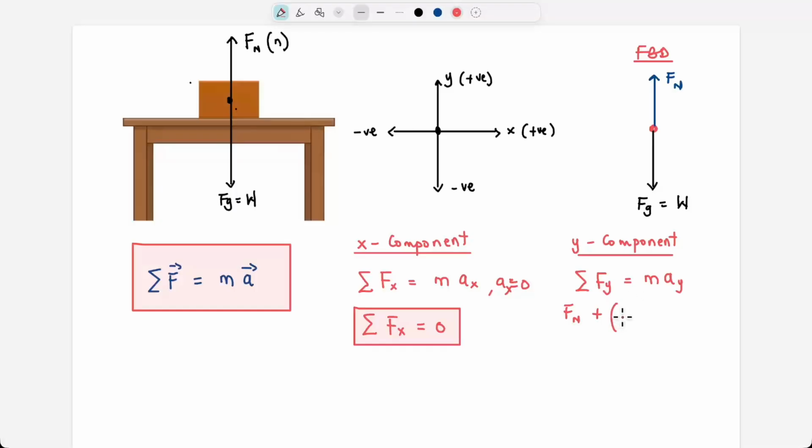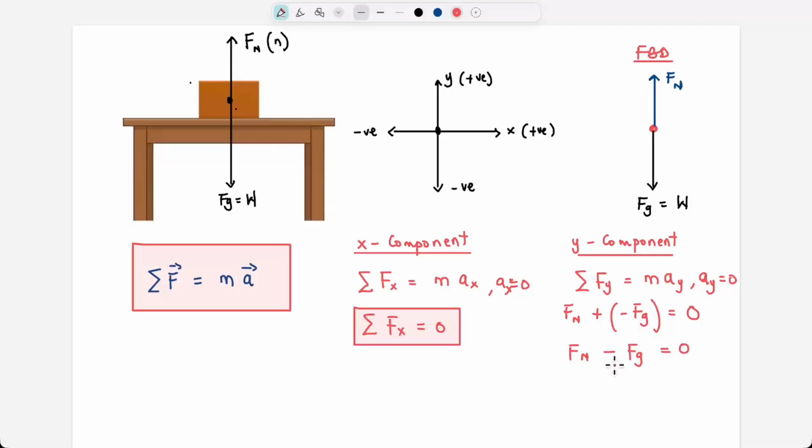And since we are doing a vector addition of these two forces, we need to consider the direction. So minus Fg, and then that should be equal to the mass times the acceleration in the vertical direction. Again, in the vertical direction, since this block is not moving up or down, then that vertical acceleration ay is 0. So that means that the right hand side of this equation goes to 0 because the mass of the block times 0 acceleration is equal to 0. So we can further simplify this. So the normal force plus minus multiplying, so that gives us minus Fg.